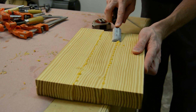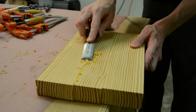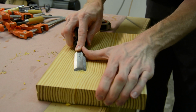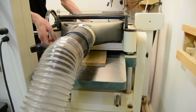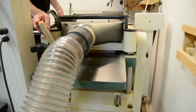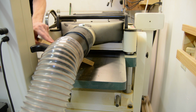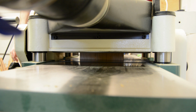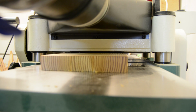I'm using an old chisel here to clean up the glue squeeze out from the panel glue up that I did earlier before passing not only the top through the planer but also the four pieces for the legs. The parts for the legs are just getting a quick cleanup pass so that I can then go back and laminate them together to get the proper thickness I need. And for the top, I'm actually going to go ahead and finish milling it completely down to the final thickness I need it to be.